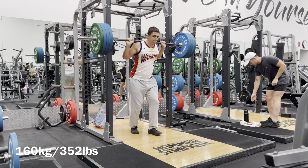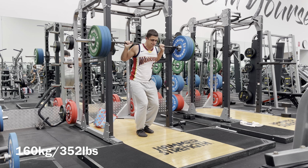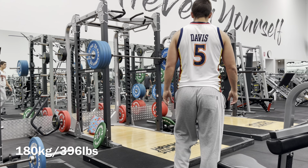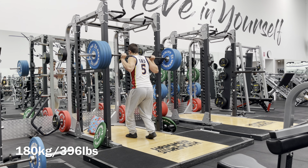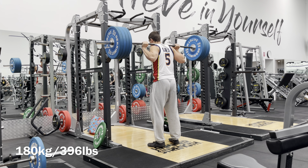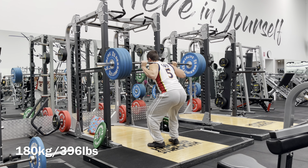And it produces soreness. I remember Matt Wenning talking about this in a video a long time ago. He was saying that you have to be careful with accommodating resistances because it has the potential to produce a lot of soreness. And now it makes sense, because there is this acceleration on the way down, and it's the eccentric that causes the soreness. So if you have something that is accelerating on the way down, that's going to produce more soreness.